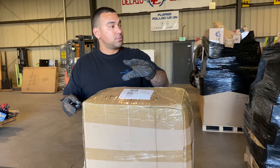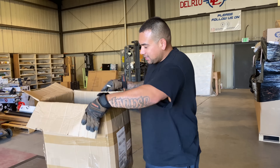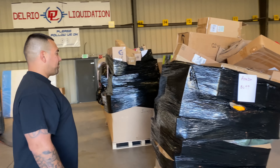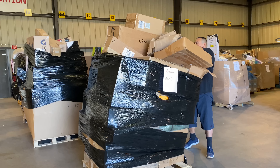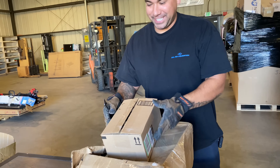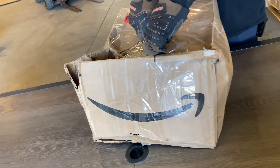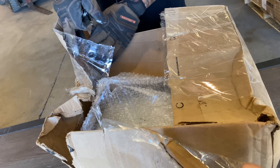A lot of people ask us: do you guys go through your pallets? We do not — we sell them just like this, off the truck. But this one is leaning over and unsafe, plus we've got to do some YouTube content. Next box looks like random aquarium or party decorations — a whole box of them. Then we've got a super heavy one here, at least 50 pounds. Might be car parts or something.